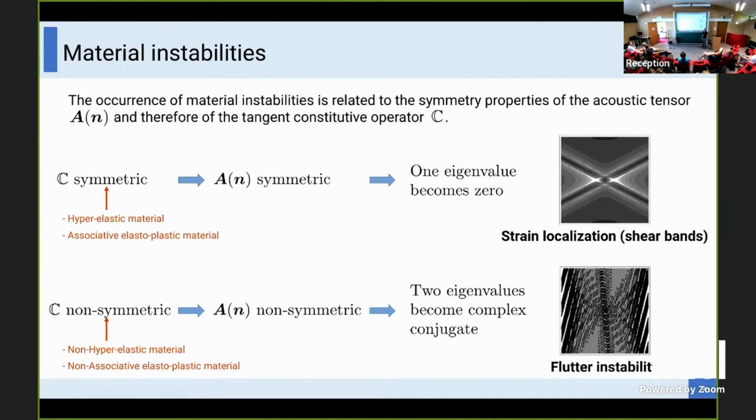Flutter is called flutter, I think, in analogy with flutter in aeroelasticity. Because flutter in aeroelasticity is well known, but flutter instability in a solid is not so well known. The existence of this instability in a solid was postulated by Rice in 1977, but was never experimentally detected. So what does the word flutter mean in common language, and why was it chosen for this context? I think it is similar to the flutter in an aeroplane, for instance, when the wing starts to vibrate and the amplitudes increase in time. In this case you have exponentially growing amplitudes, but it is a similar phenomenon.